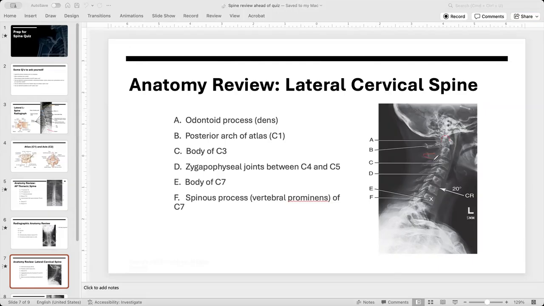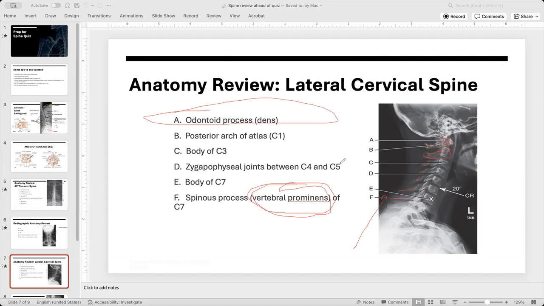Here's the spinous process of C2. There's C3, 4, 5, 6, and 7, which is the vertebra prominens that we've been using when we put our thumb there and then extend our pinky down when we're doing chest x-rays, for example. So the thumb would be pressed down right here, and then the hand goes down to line up for a chest x-ray. So we have seen that before. Remember, there is no spinous process for C1 right below the skull. C1 only has a posterior arch and an anterior arch, and it's superimposed over the dens of C2 right here. And then it has the dens coming up, or odontoid process.